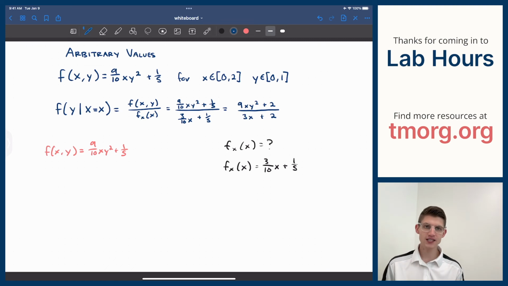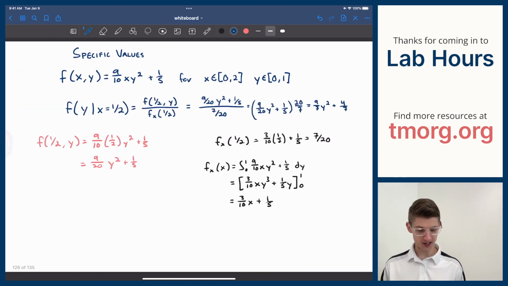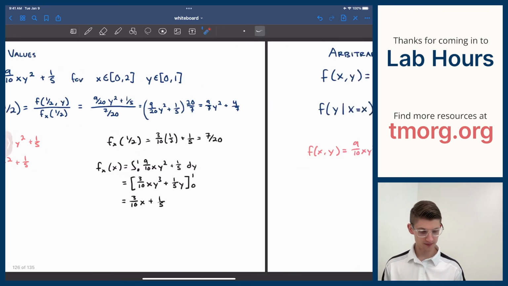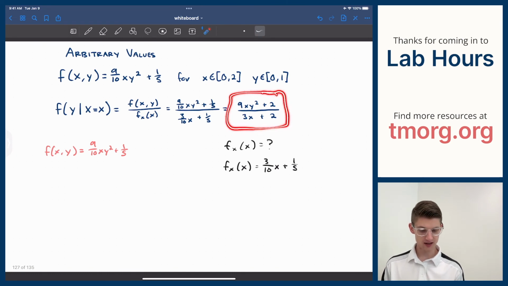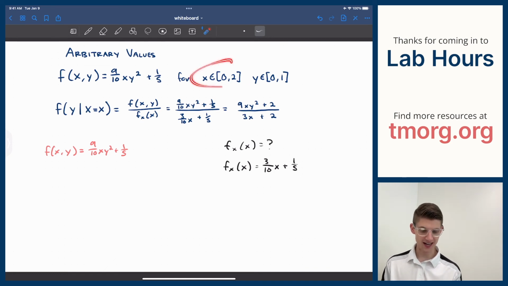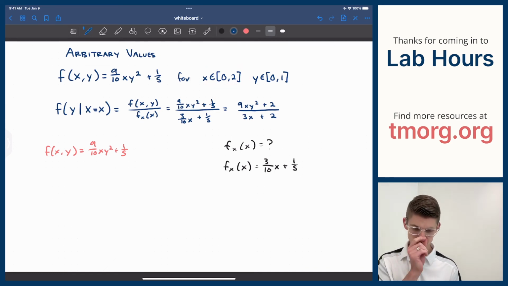Now, if we've done this right, if I were to plug in 1/2 for x, we should get the same number as we got over here when we were actually using 1/2, right? Because that's kind of all we did. If I have the correct setup here, the usefulness of doing an arbitrary value is that now I can just plug in anything I want for x, right? So let's double check really quick to make sure that our math was correct and that we set this up right.